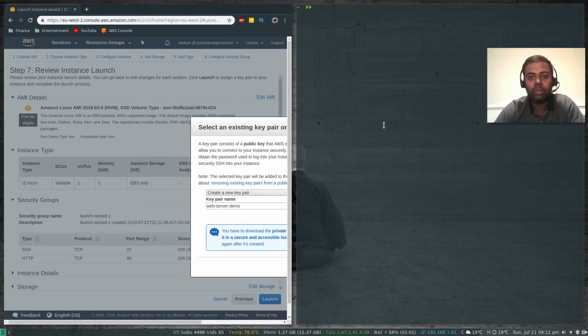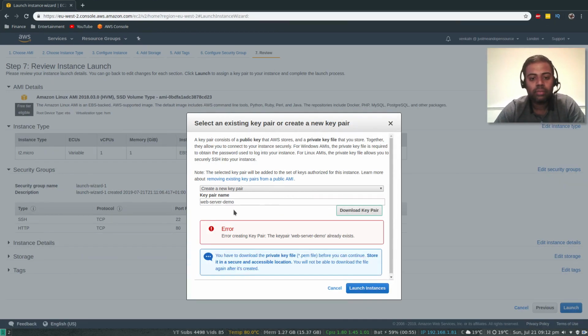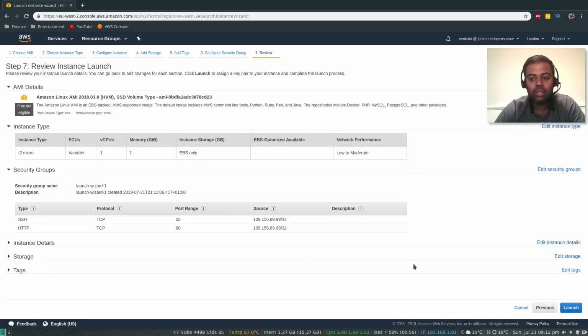Let me open up a terminal, cd to downloads, web server demo. Okay. Download key pair. The key pair web server demo already exists. Oh my god. Okay. Cancel.